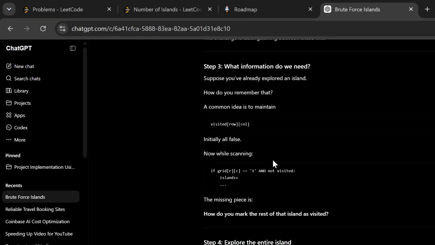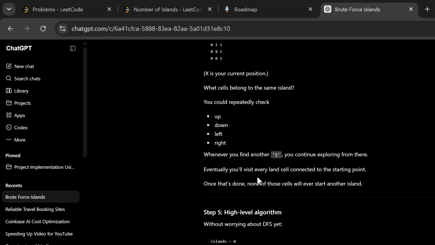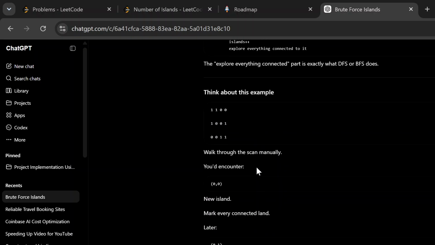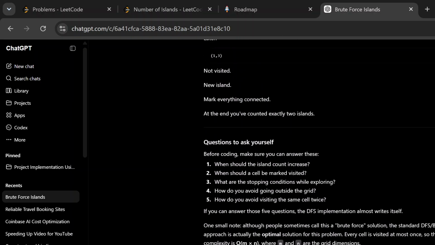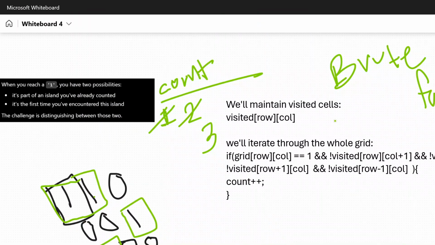And now on. Yep, that's it. And the time complexity for this would be traversing the whole thing, so n squared.